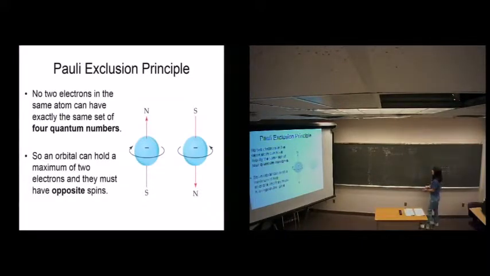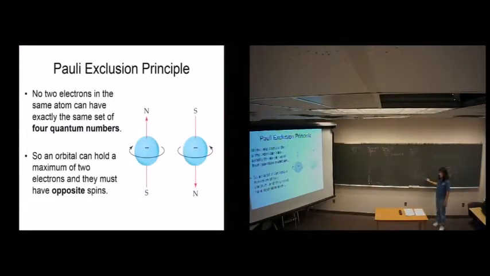Okay, so let's go back and look at our 1s. Let's draw our 1s orbital here. How many electrons can I put in there? 2. All right, let's put the 2 in here. Now, give me the quantum numbers that go with the 1s. So what would it be? 1, 0, 0, and we'll say positive 1/2, which is 1 electron. Notice we use the arrows to represent the spin. If I were to put another electron in there, 1, 0, 0, uh-oh, it has to be a negative 1/2.